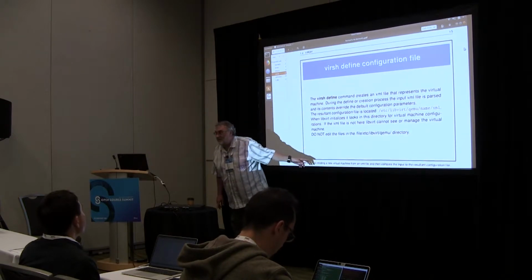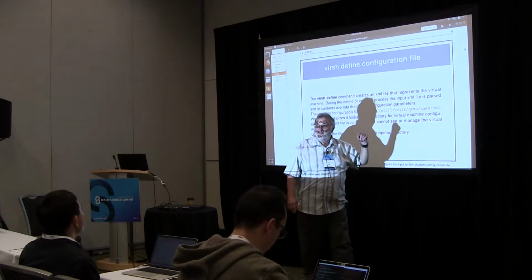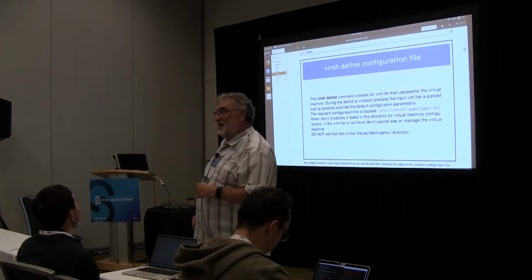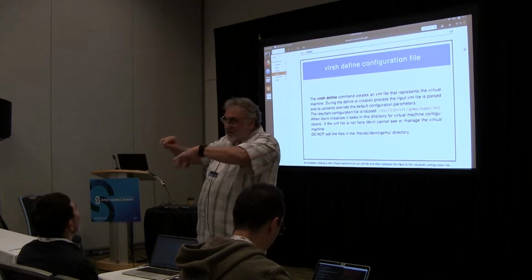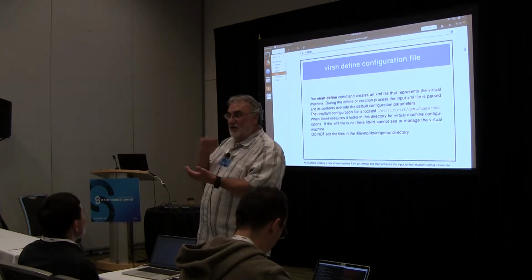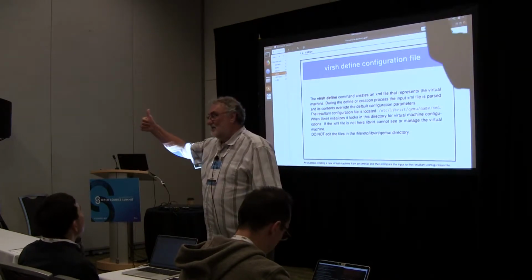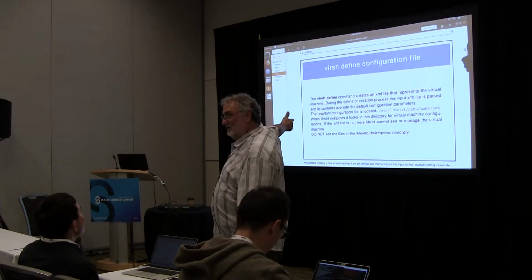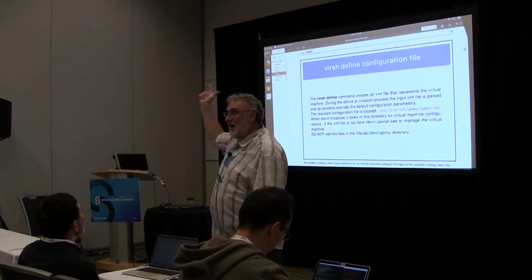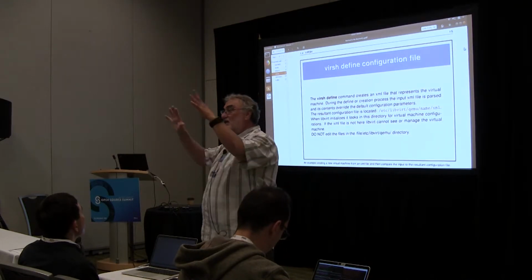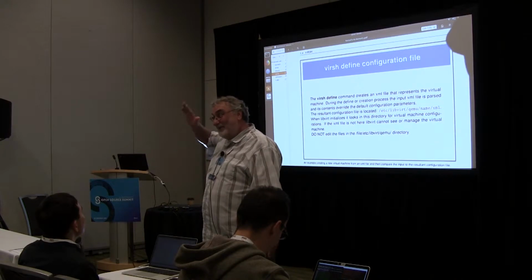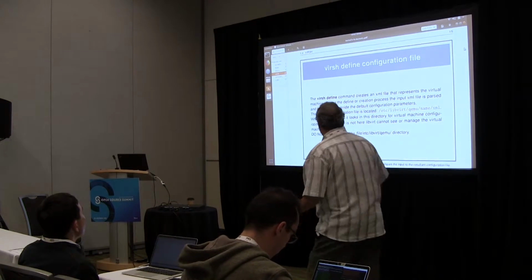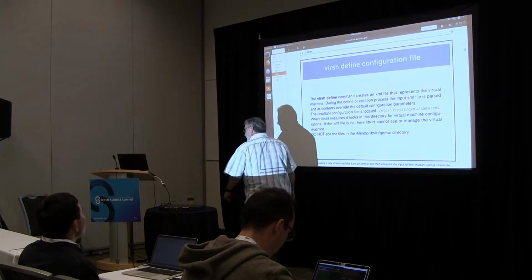There's an easier command, by the way. If you want to edit one of these files, there's virsh edit domain name that'll bring it up in a vi editor. And you can do anything you want to it then, because when you close it, it validates it. If you pass validation, it writes it into that location. If it doesn't pass validation, all those changes you typed in, bye-bye. The virtual machine still runs, though. Okay, that's why. So that's what it's for.